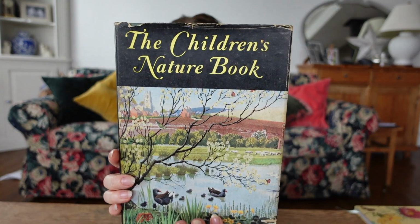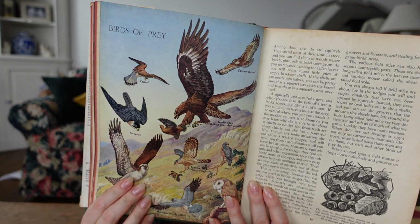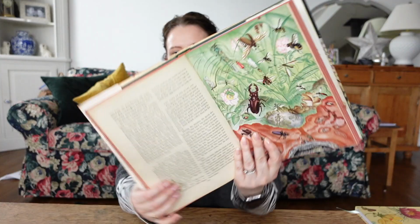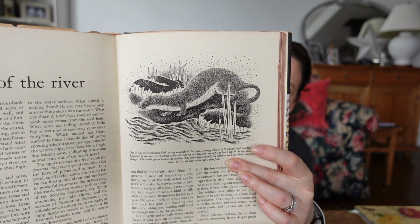And then lastly, the Children's Nature book. This is another little vintage one that I've picked up in a charity shop, and I just grabbed it because the illustrations are absolutely divine in this book. And I just know that I'm going to get a lot of inspiration from it. There's also something about the illustrations that reminds me of Angela Harding's work. They're just so lovely and intricate.